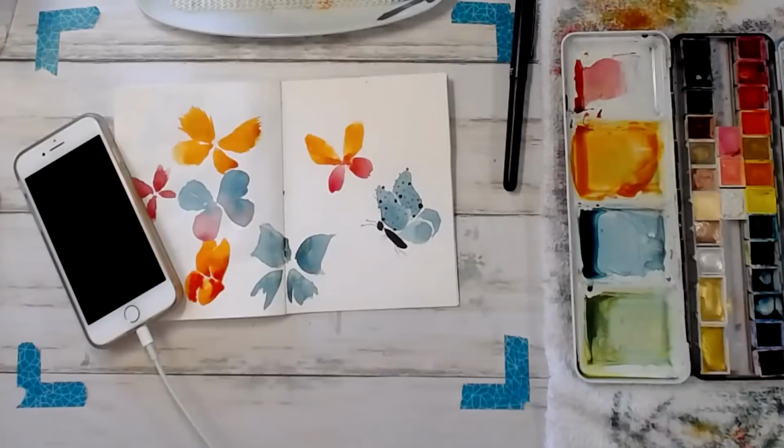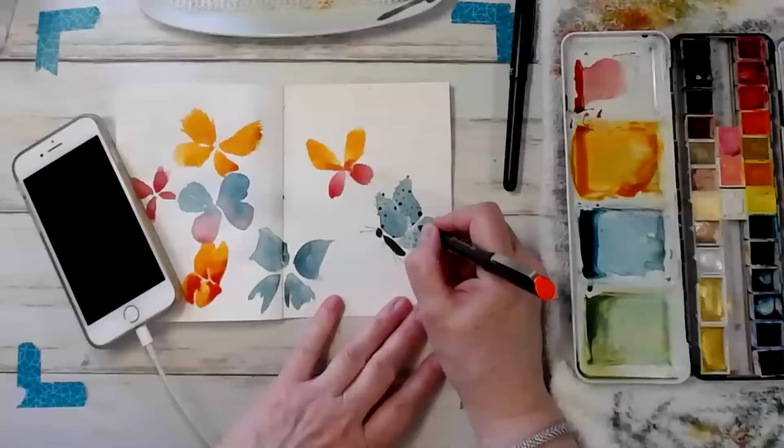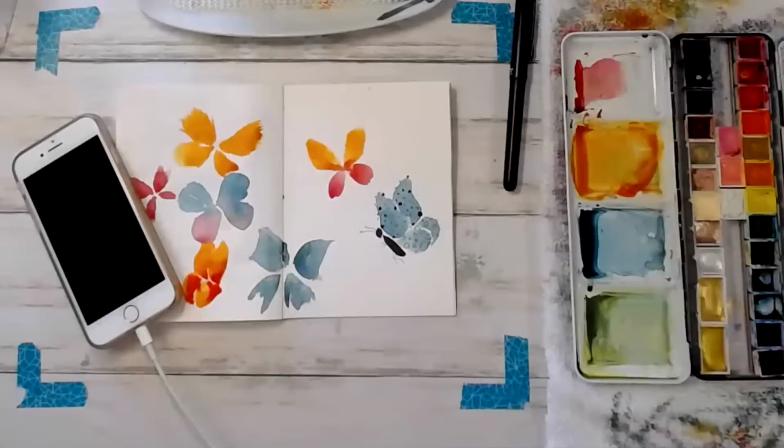This is looking really cool, by the way. It's too bad you're not getting the true picture, but I am recording this with the camera, so I will post the art part as a separate video. Now, at the bottom, what can we do at the bottom? Oh, I know. I can make it still a little bit different. Okay, there we go. Our first butterfly is done.